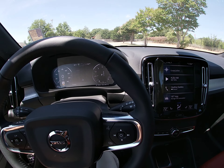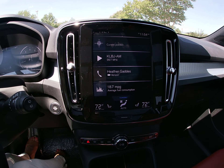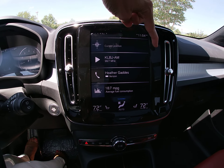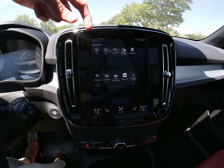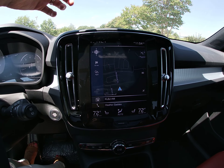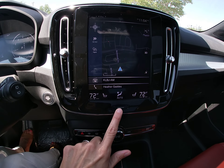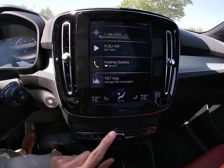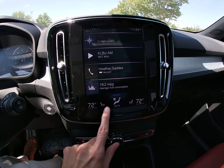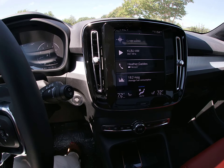Number three is their Innovative Technology. I absolutely love their nine-inch touchscreen right here. You can actually swipe over just like a tablet and pick the items that you need — easy, just touch. There's your navigation, super easy to use. And here's your home screen button right here. You're also able to control your AC, heated seats, steering wheel, all from there. Easily touch, easy access.